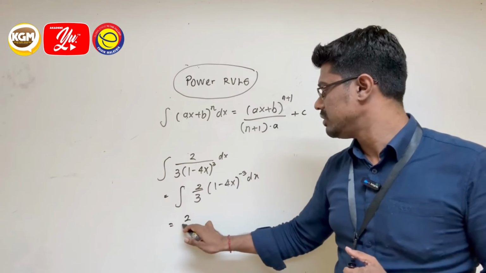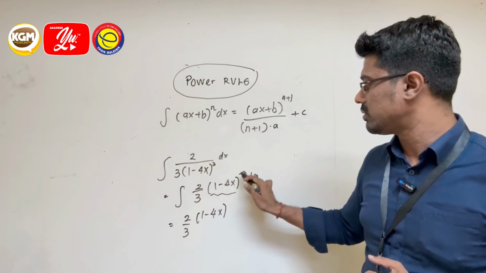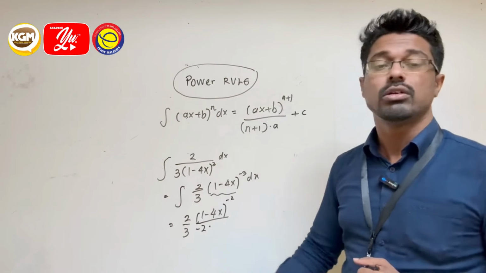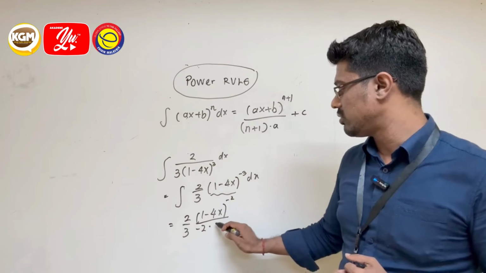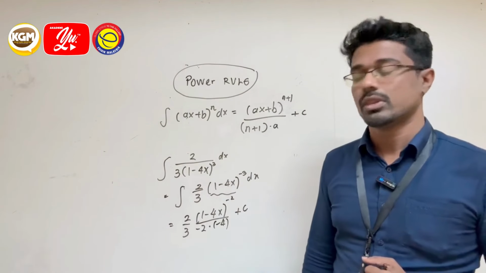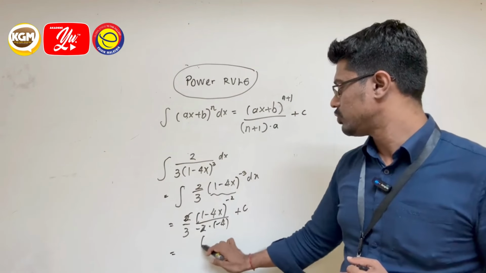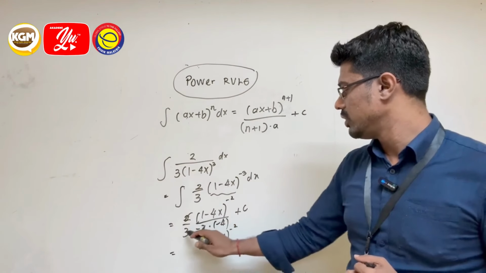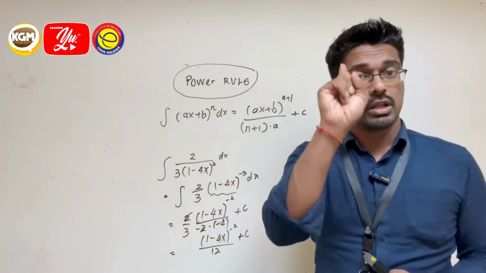Now, as I told you, you don't worry about this 2 over 3, just copy it. Our focus is on the function. So the function (1 minus 4x) power negative 2, over the new power, which is negative 2. Are we done? Of course not. I need to differentiate this. Differentiate 1, you get 0. Differentiate negative 4x, you get negative 4. Now I tidy up. There is a 2, we can cancel. Negative, negative becomes positive. So (1 minus 4x) power negative 2, below is positive 4, and this is 3. You can make it look nicer if you want. Another example.